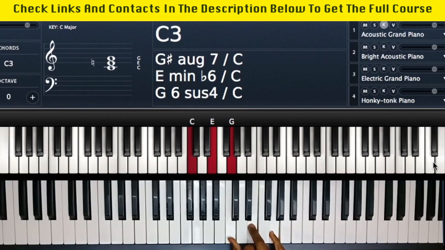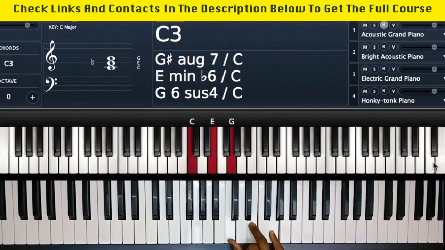Now, if I want to play this C major chord using an inversion, that means I will change the arrangement of the three notes, the C, the E, and the G. I simply change the arrangement, but I maintain the same notes. There are two inversions, or two different ways I can play this chord.